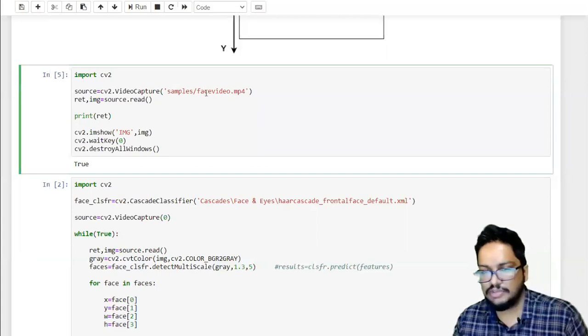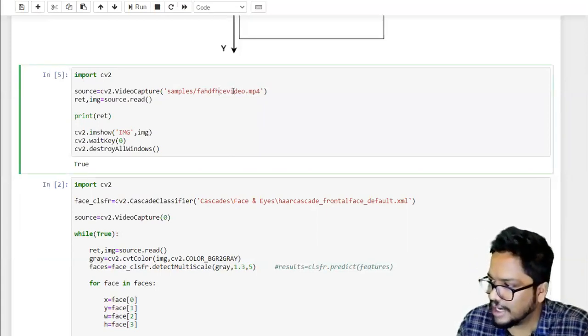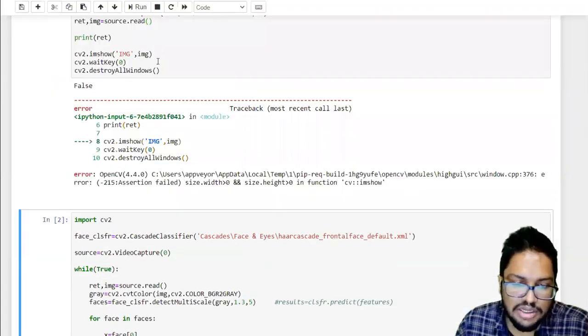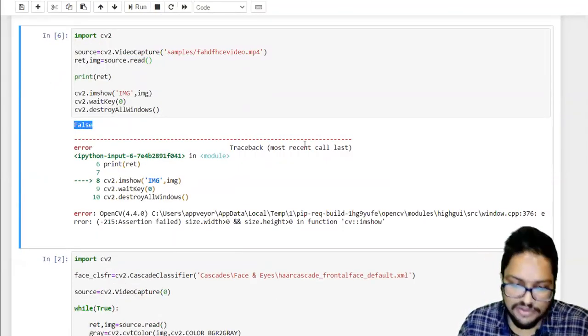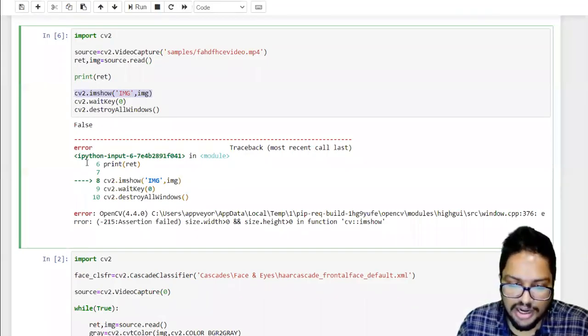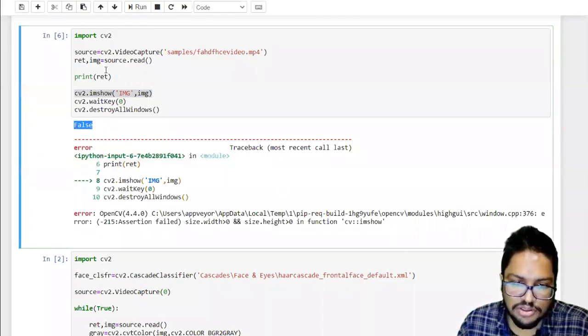But let me, like, by accident, change the name here, so that kind of a video file is not there. That means the source is not available. So can you see it? It prints false. That means that source is not available, right? And it also shows an error, since you can't show an empty image, right? You can't show an unavailable image. That's why this error comes. But what I want to show you is this false.